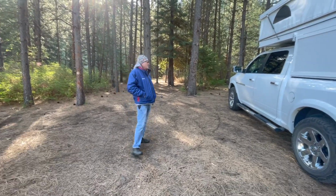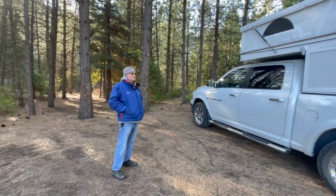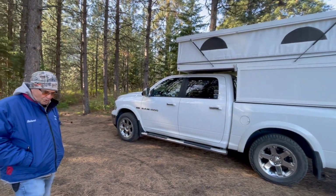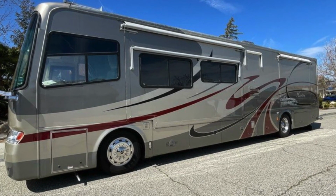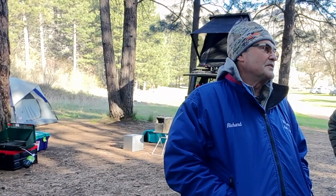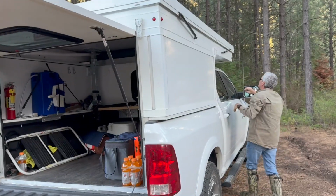So essentially, I had my truck already, a paid-for truck, and there's nothing better than a paid-for truck. So I just wanted to put something on it. We actually had a 40-foot motorhome, and you just cannot get those things into tight places. You couldn't go to state parks or ends of trails or anything. So when COVID hit and I was bored and needing something to do, I decided that I would build my own four-wheel camper.